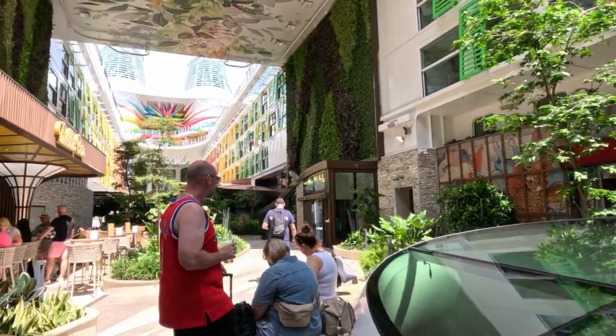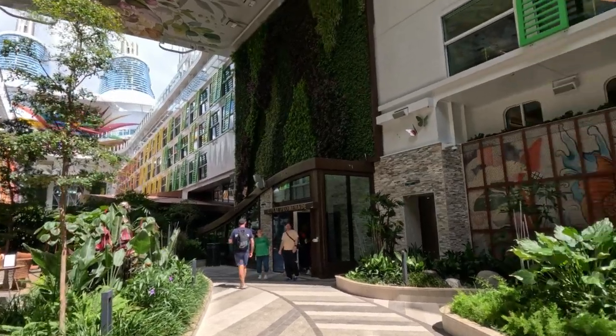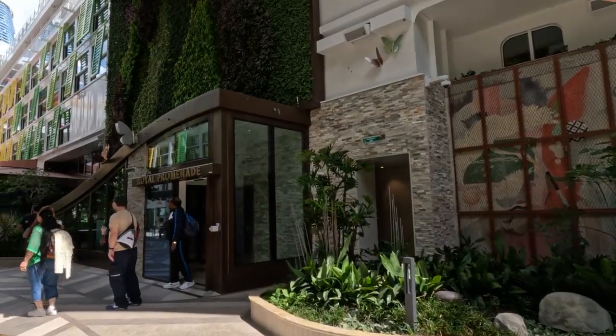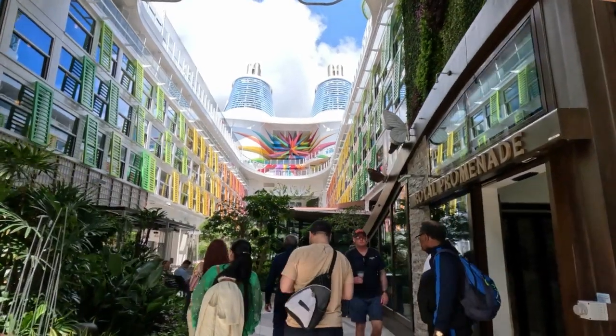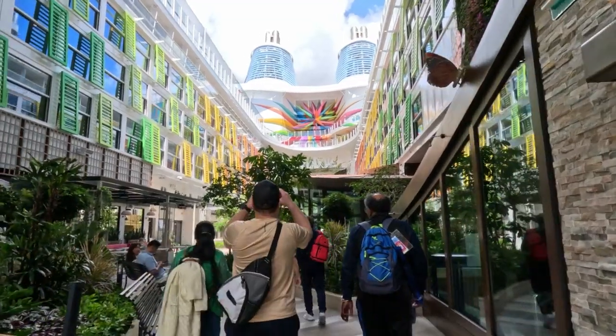Next up, Surfside Eatery. The Surfside is one of the neighborhoods that is a family neighborhood. So that's where you're going to see all of your kids, your little kid pool, the Adventure Ocean, which is your kind of daycare and hangout spot for kids during the day and in the evening. The Surfside Eatery is a complimentary little casual buffet for families there at the back of the ship, located on deck 7. Also, right next to it is going to be Surfside Bites. Surfside Bites serves little snacks all day, like cinnamon churros, hot dogs, hamburgers, nachos, the same things you're going to find inside, but this is just a quick to-go window where you can grab things and then get the heck out of there.